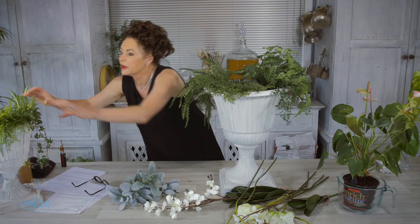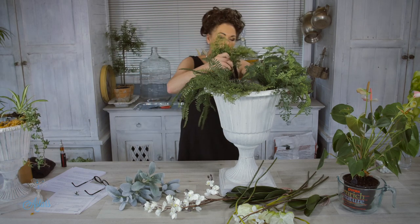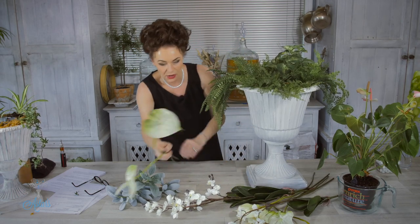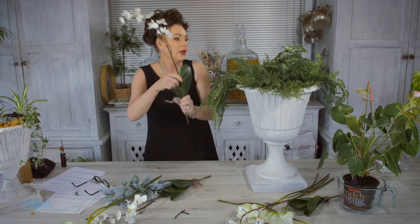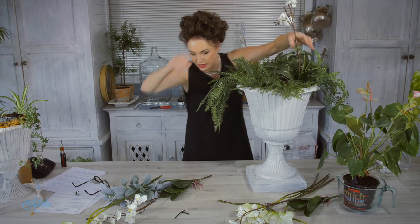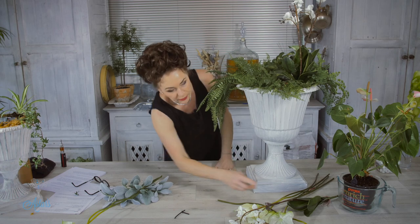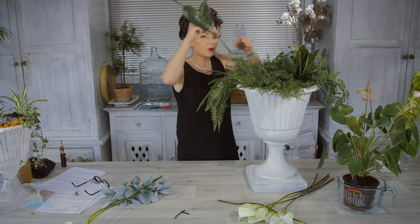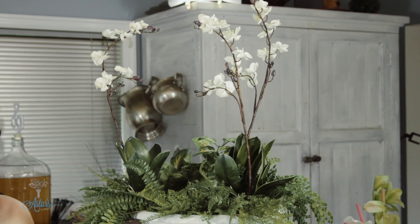Now I've got a little bit of grey foliage and I'm going to take that out of there because that is artificial and that's all living in there, but I think it's great just to be able to change it up to suit. From there, that goes in — I've got some lovely artificial orchids that I'm going to just push down into there so they sort of sit up on their own. Another bit in there and I've got this bit here which I'll just push over and into there. It doesn't matter which way they go — as long as they look natural, from a distance nobody's going to be able to tell.